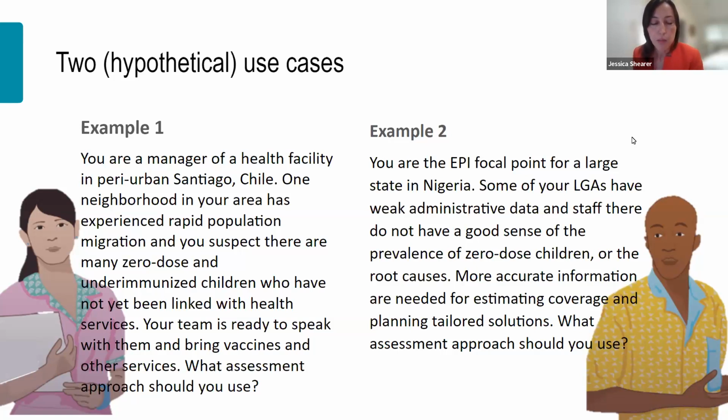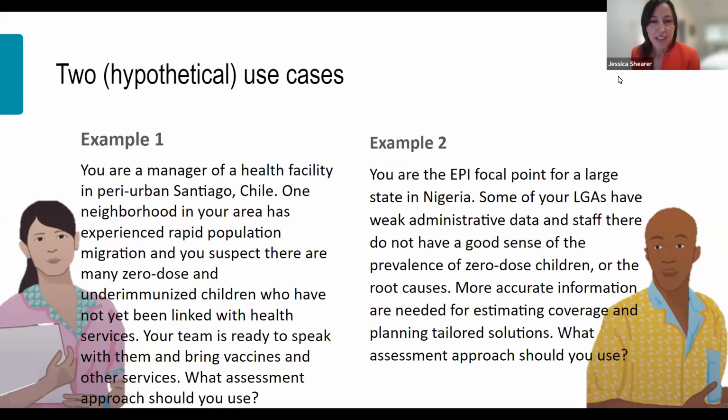So if you recall from the table that we just went over, I know it was quick, but see if you can put in the chat any ideas of what assessment approach might be used for example 1. It's a very local need for information. So let's see if anyone has ideas, and we have some responses in there. Great. Okay, and we have LQAS coming in, rapid convenience monitoring, a rapid assessment and survey. Great suggestions. Feel free to continue putting in your ideas there.